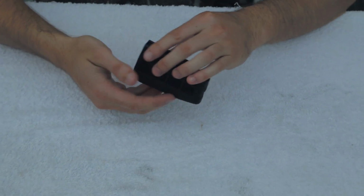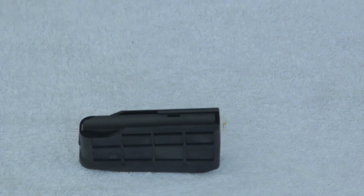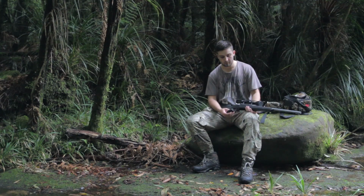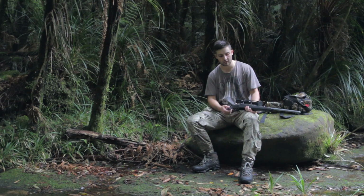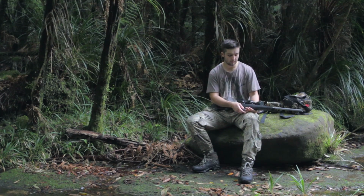A lot of people have a problem with it being polymer, but I think that's fine, especially given that Glocks have got so much polymer in them and they're such reliable pistols. You can put one up the spout, increase your capacity to 4 rounds, but I don't think that's needed, especially with the .270. It should just be a one shot, one kill kind of deal.